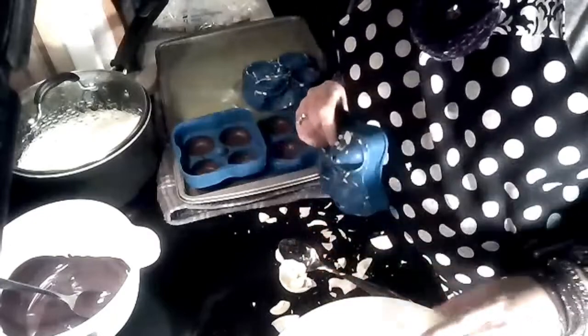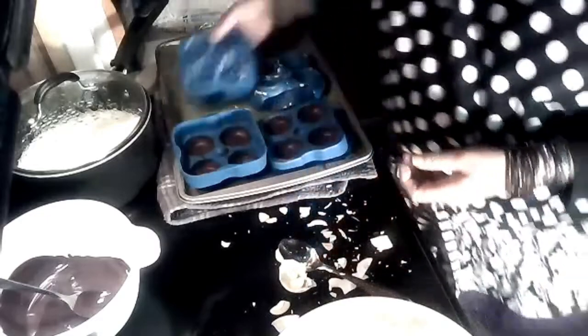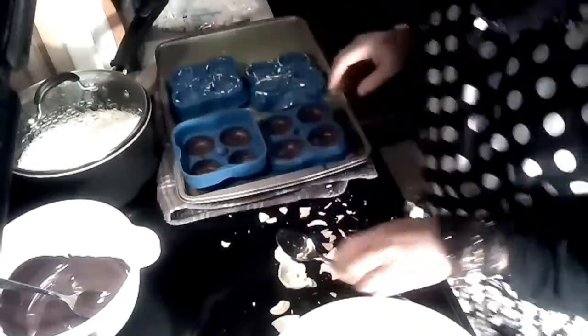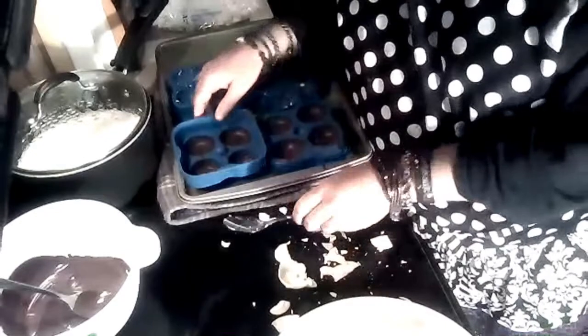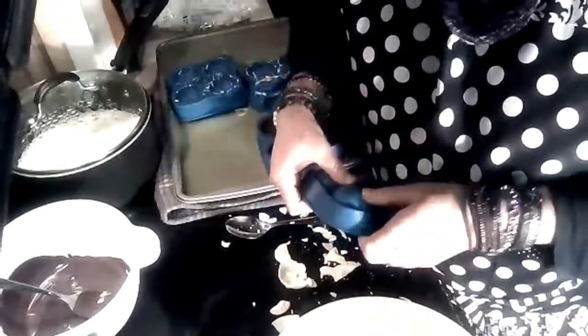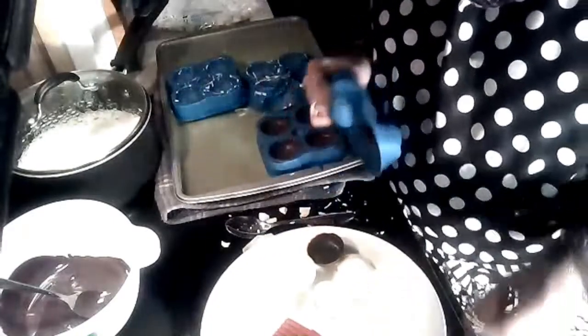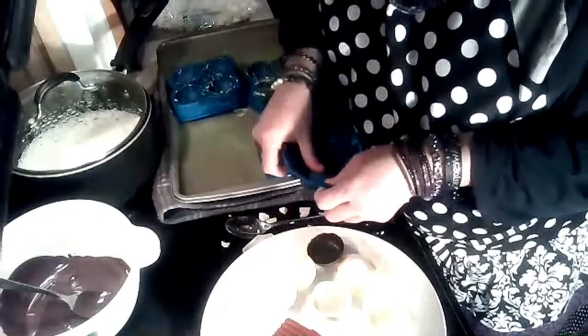Okay, broke a little bit off of this one too. Not gonna cry over it. I'll clean that up later. So the spoon is not gonna be a method we're gonna use, but the dark chocolate. Nice. That came out really nice. Excellent.